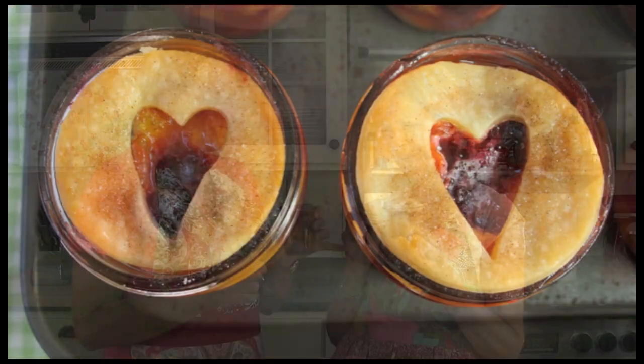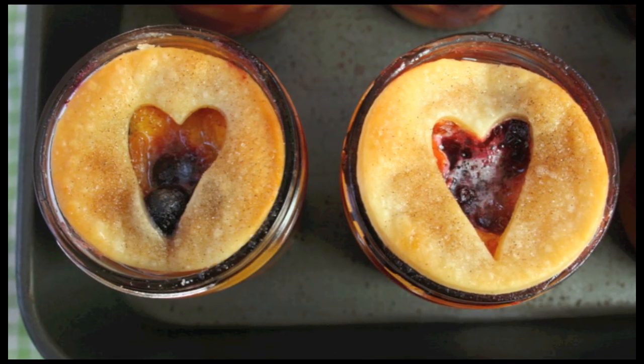We're ready to taste these cute little pies. Aren't they sweet? They're adorable — look at the two different shapes. And look how much lighter they are because you don't have all the crust that a normal pie would have. More fruit, which is good for us — nice and fresh, in-season berries.